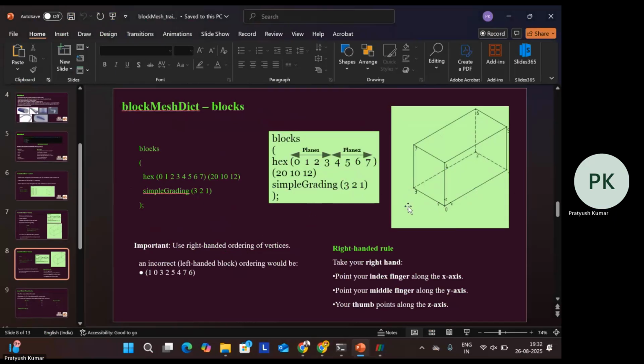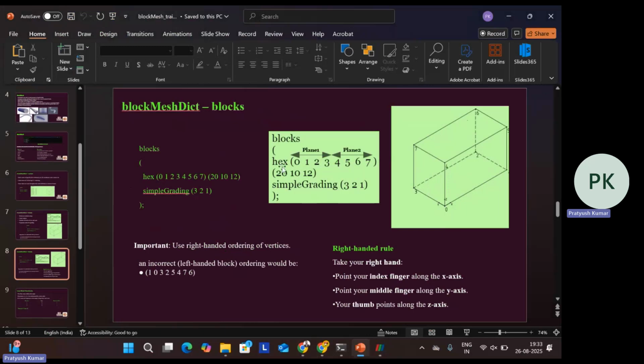And when you are able to create this plane 0, 1, 2, 3, whatever the mirror image is at the top, you can place for the second plane. Like at the top of 0 there is a 4, you can place 4. At the top of 1 there is a 5, you can place 5, 6 and 7.